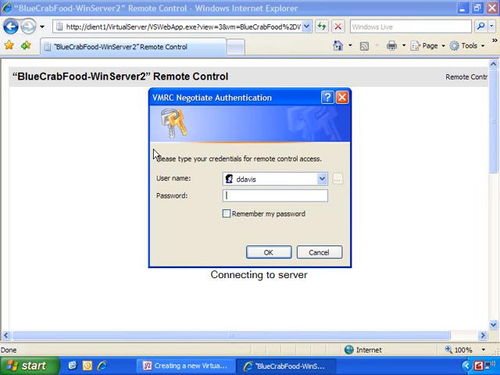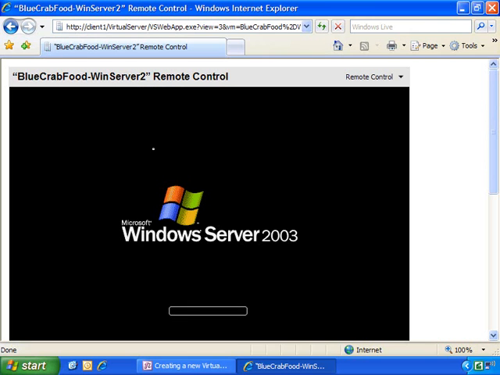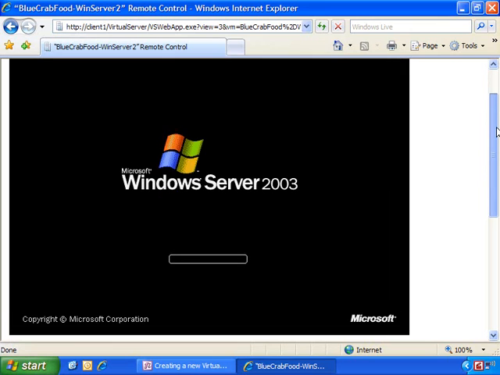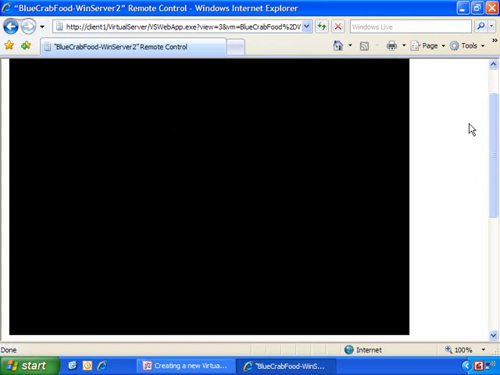Have to log on. It shows me the virtual machine starting up. As soon as it boots up, we'll log in, and what I want to show you is that the virtual machine got its IP address from the 10 network, or the DHCP server on the isolated guest-only network through Microsoft Virtual Server.